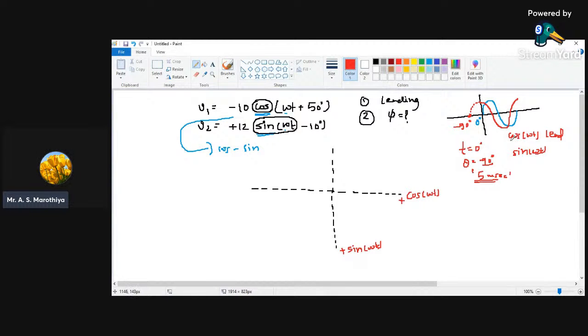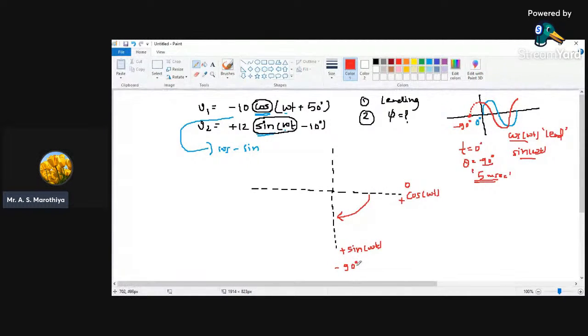दैट मीन्स आपका जो कॉस फंक्शन है बाय डिफॉल्ट लीड करेगा आपके साइन फंक्शन को बाय एन एंगल ऑफ 90, या फिर आप बोल सकते हो कि आपका जो साइन फंक्शन है वो आपके कॉस फंक्शन को लैग करेगा बाय एन एंगल ऑफ 90. And same logic I have represented over here. If you take cos function as a reference, so sine function is going to lag the cos function by an angle of 90. Because it is going to lag, that's why we need to indicate that in clockwise sense. That's why here if we have 0, this is going to be minus 90.